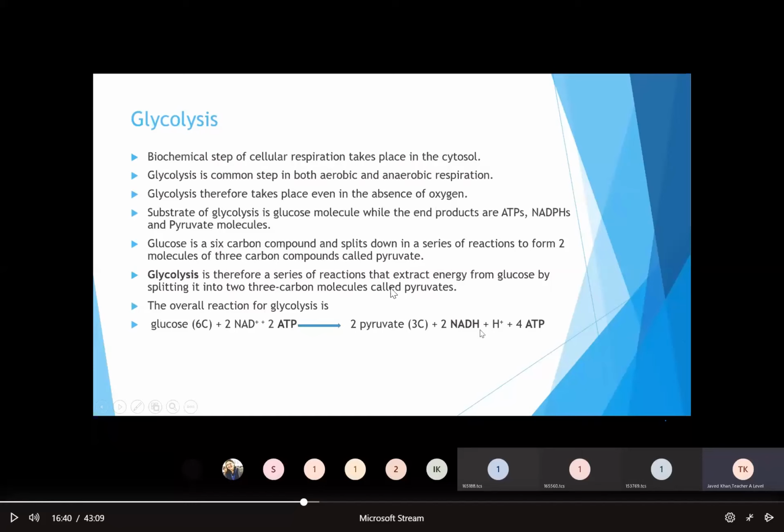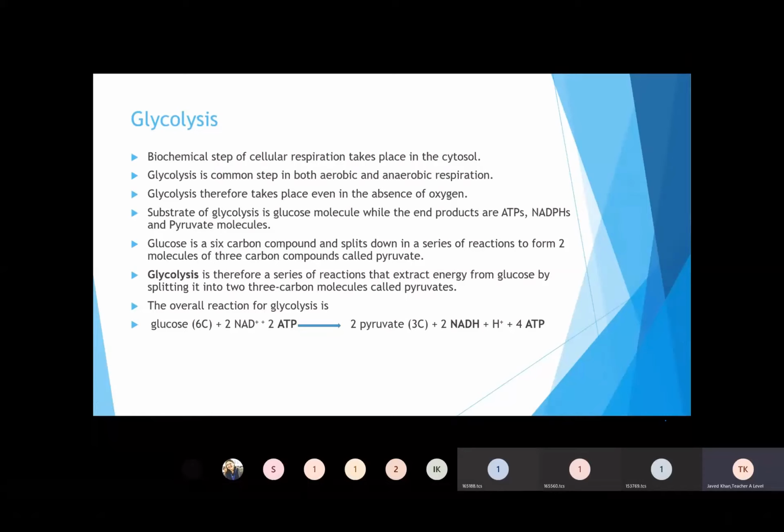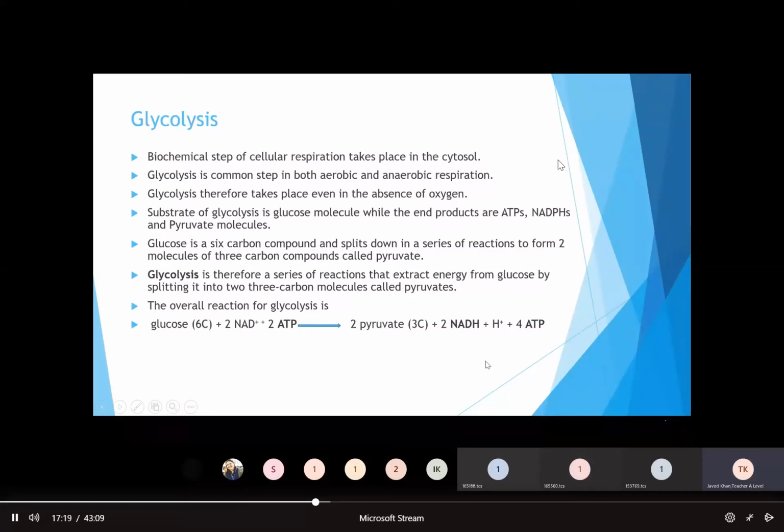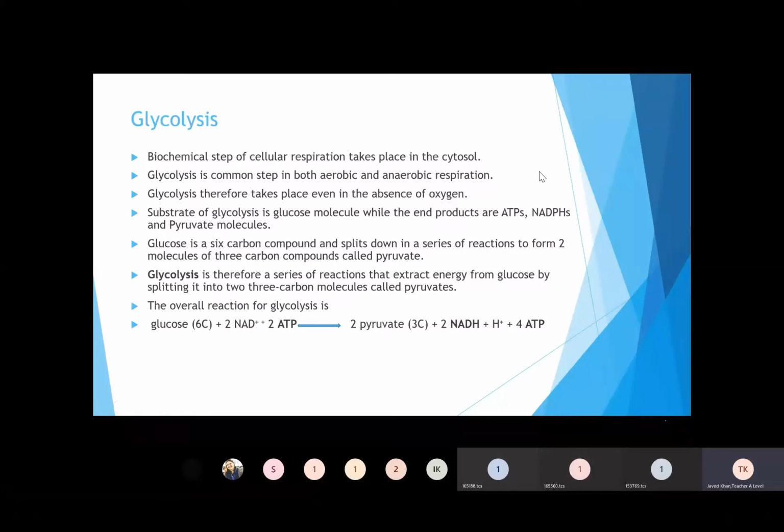And if you remember, in the initial lectures I told you that one NADH has the potential to generate 3 ATPs later on in the aerobic respiration in the mitochondria. So if this process is proceeding further aerobically in mitochondria, then these NADH will also be oxidized to produce 6 ATPs. So 6 ATPs later on and 2 ATPs net gain here. It means glycolysis has the potential to add 8 ATPs in the total 38 ATPs of one glucose molecule.